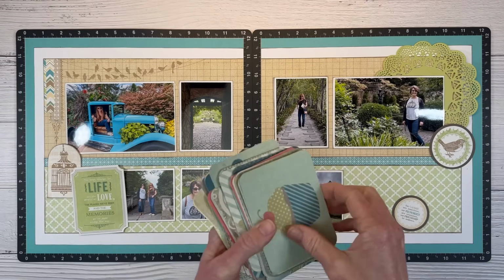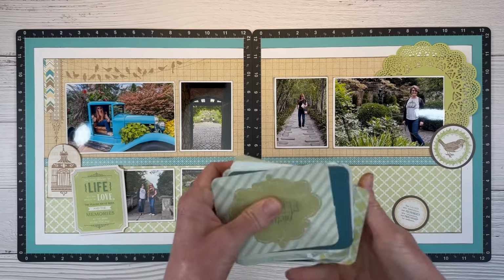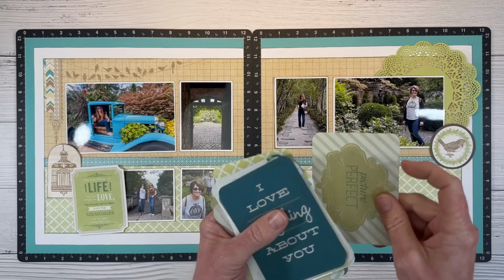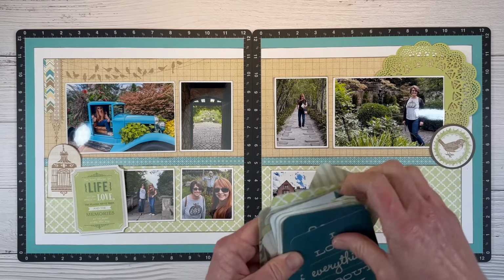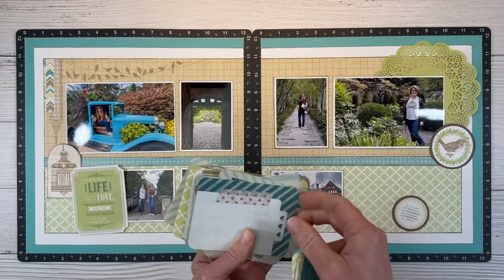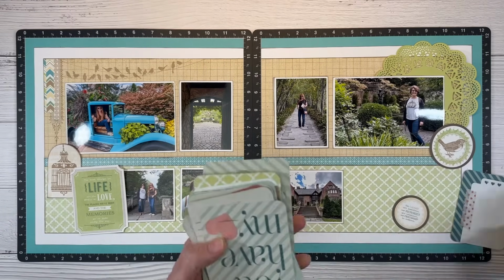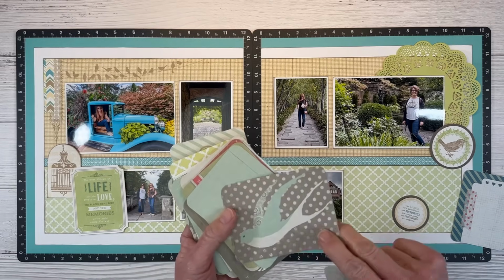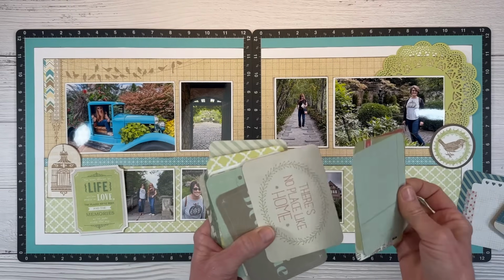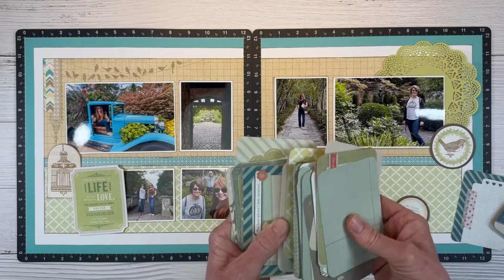Now, these are not part of the collection. These are pocket cards. They're very old. I think it was a collection called Avonlea, but ironically, they look so similar. They probably came out about the same time as the original paper pack. And the colors are not identical, but they go. And what a great opportunity to do a little stash busting, right? So it has the same look and feel. And I think that I'm going to be able to sneak some of these in.